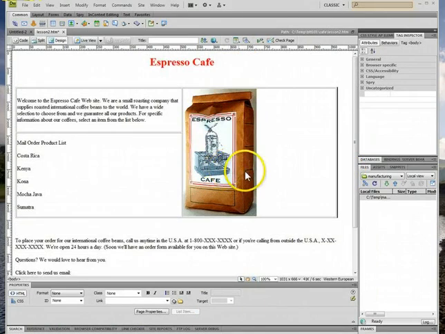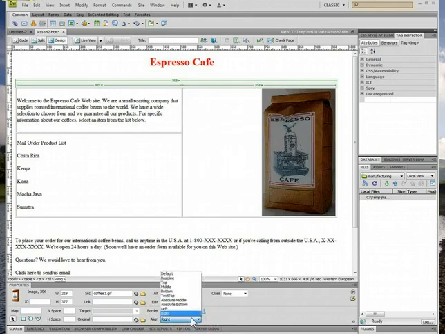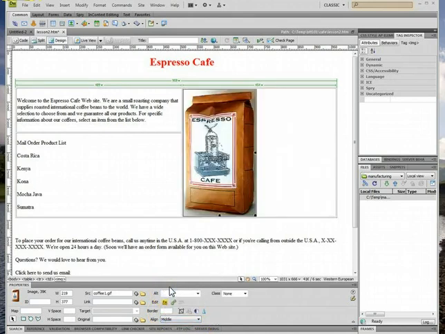All right. Don't like the way the coffee bag's entered. Maybe you want it in the middle. Maybe you want it over on the right. I'm going to press the coffee bag, and let's see. Down here at the bottom, is there anything that tells us to align it? See that align right there? I'm going to try to change it, so let's try right. See what it does? Middle?